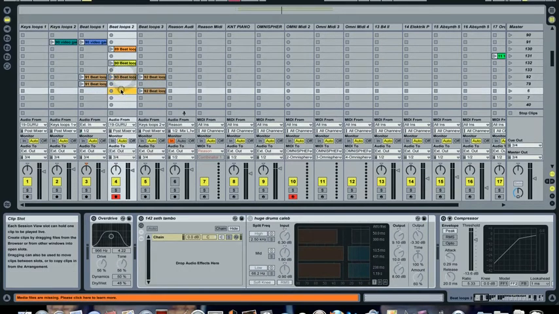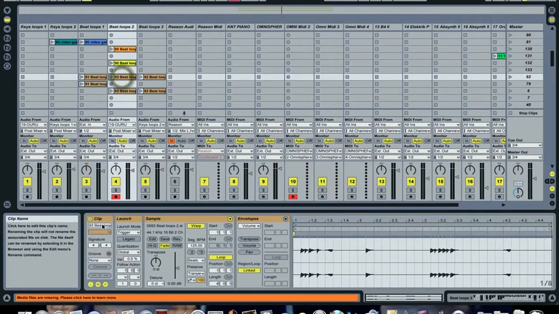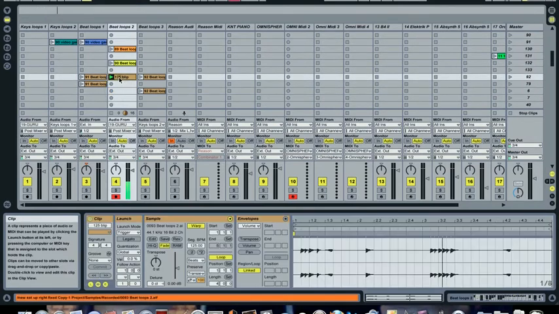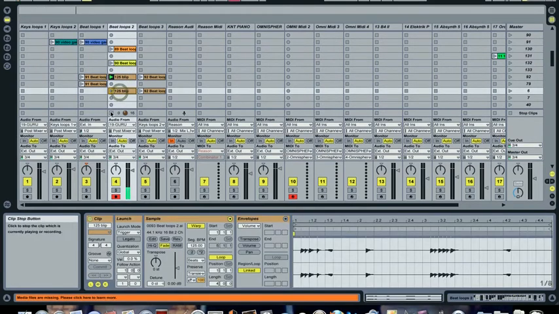For naming clips, all you have to do is double click on them, go to the clip grid, and then type in whatever you want, and you have the name for the loop. And now from here you have the options to affect each individual part without changing the entire loop, which is the advantage of doing it this way as well.